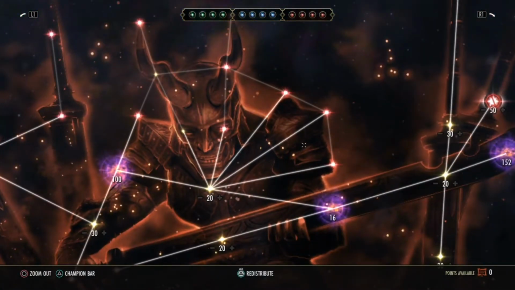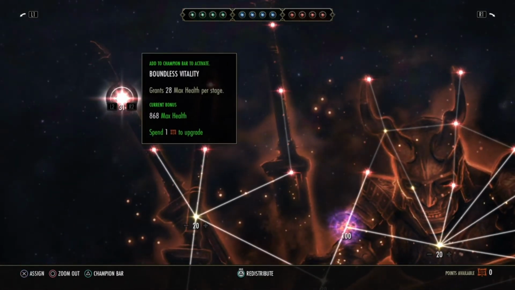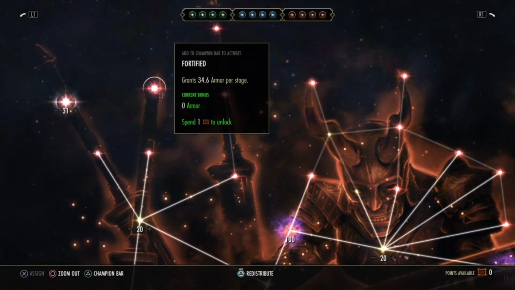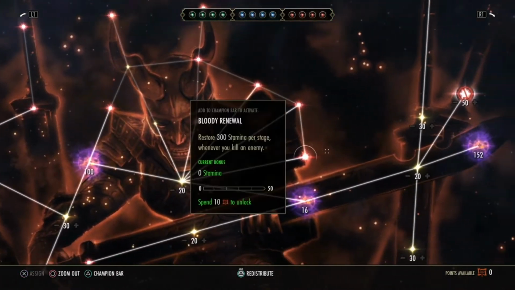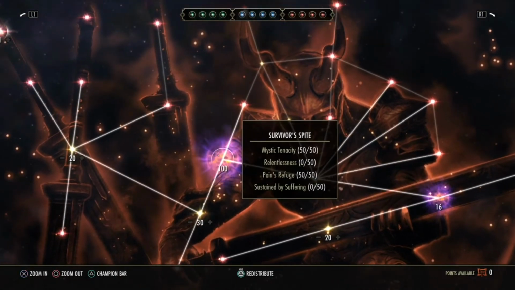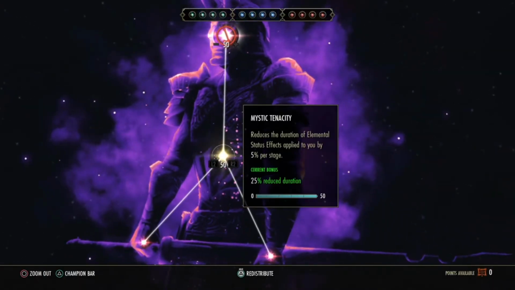And on the red one, this is the important place right now. You don't get Bounty's Vitality, you don't get Fortified, you don't need those. Alright, keep in mind, you don't need those. So we go into Survivor's Spite right here.